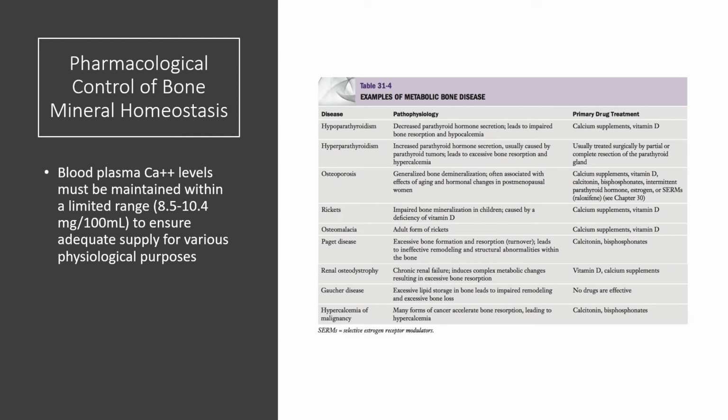If plasma calcium levels fall below 6 milligrams per 100 milliliters, then the patient may go into tetanic muscle convulsions rather quickly. And if we have too much plasma calcium, above about 12 milligrams per 100 milliliters, this can result in a depressed nervous system, leading to sluggishness, lethargy, and possibly could even render the patient into a coma.